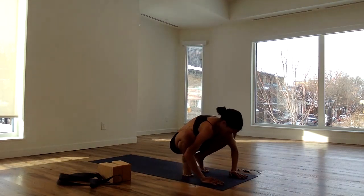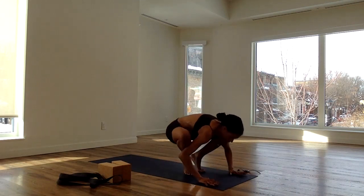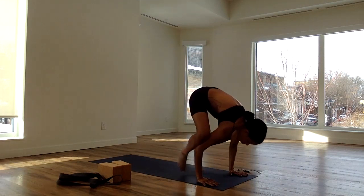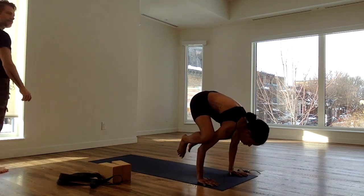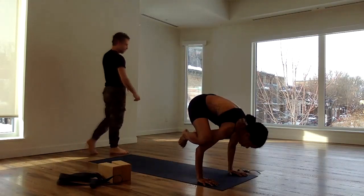You can just lift the feet, inhale, jump back, or you can hold it for a few breaths. It's up to you how much you want to hold it here. Either way, you're going to take a flow when you had enough. And we'll meet up in your downward dog once you get there.